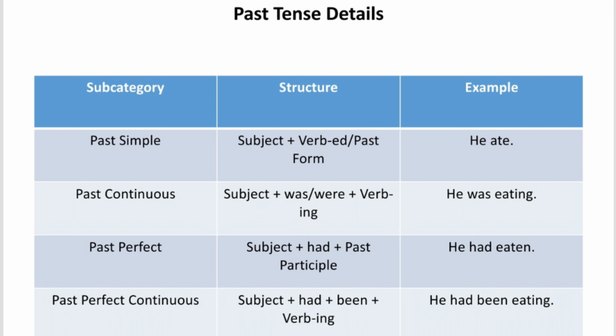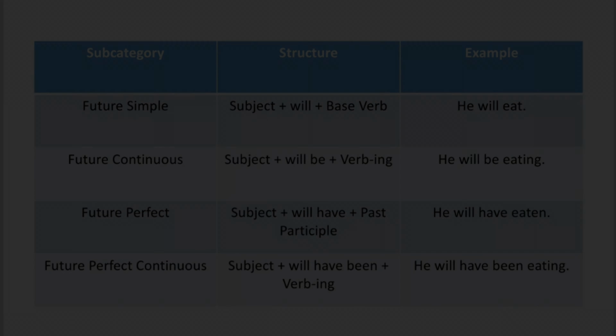4. Past perfect continuous, used for an action that was happening for some time before another past event. Example from slide: he had been eating an apple for 10 minutes before I arrived. Explanation: the verb form had been eating, had been plus verb plus ing, shows that the action continued for a while before something else happened. Imagine watching a replay of a long scene.